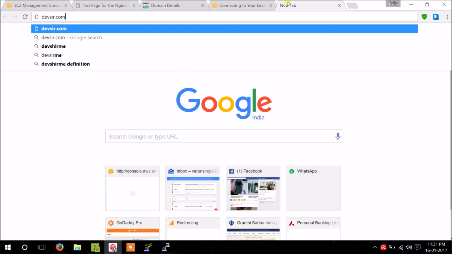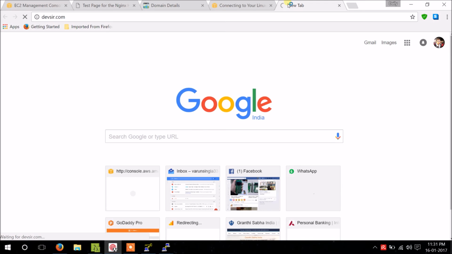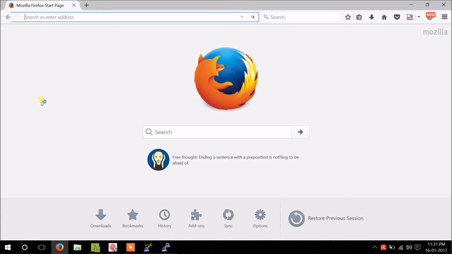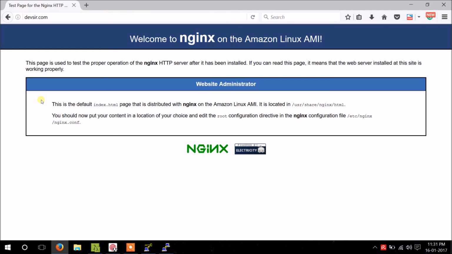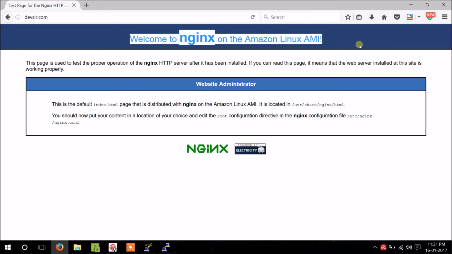So it's devsir.com. Maybe it's waiting, so we'll try with Firefox. Yeah, so it's connected to the Amazon page, right? So here, you can connect your domain.